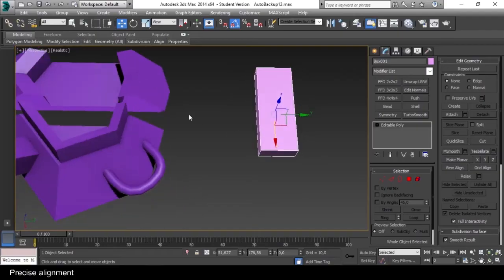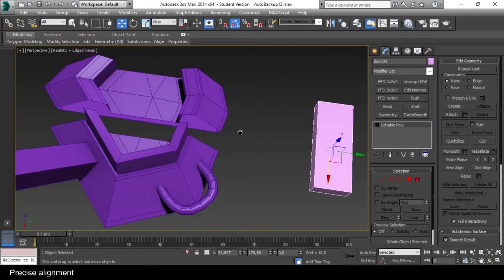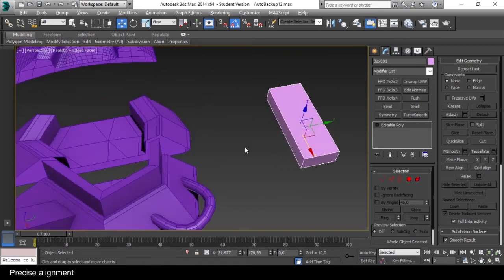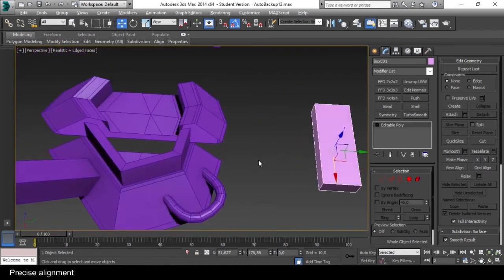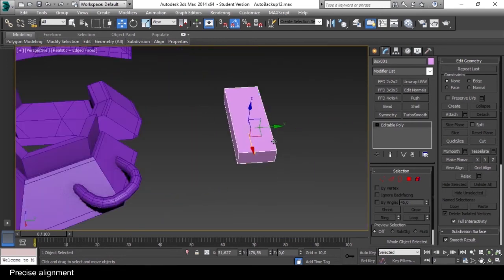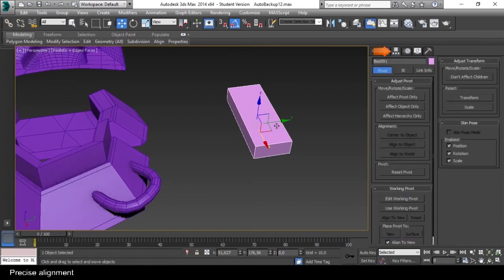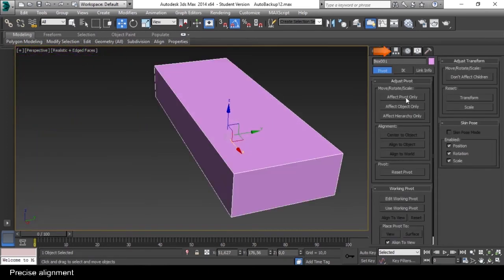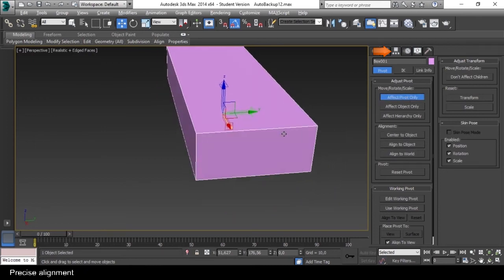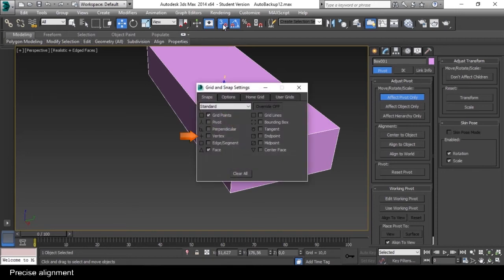Sometimes your objects need to be aligned at a point precisely. For that, turn snapping on and set snap settings to vertex mode.